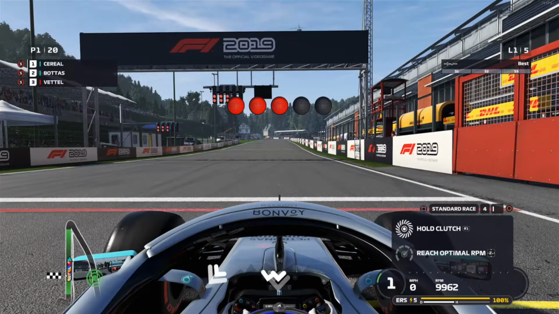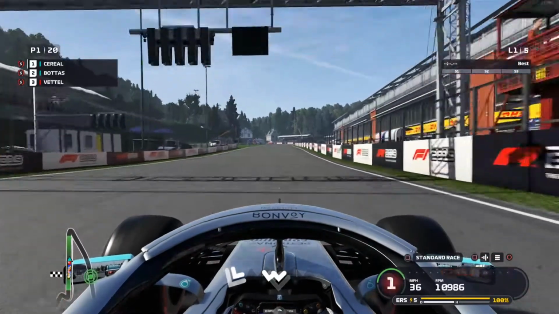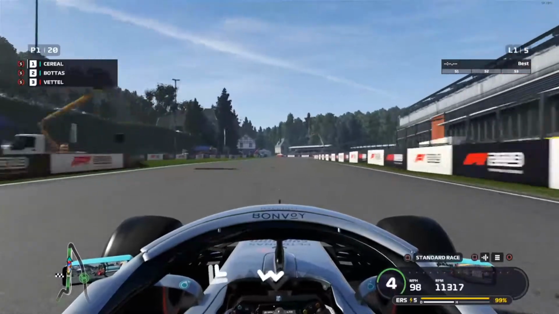But heading into the race, get those revs at the right amount. 11,000 RPM. We're a little bit low. We're at 10,000. The ideal amount is 12,000. That's about the max that you can get up to.